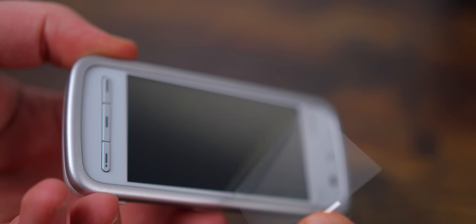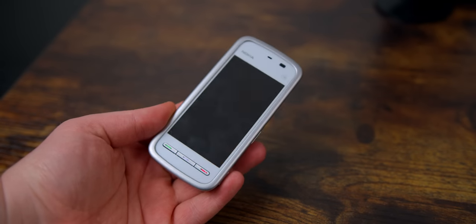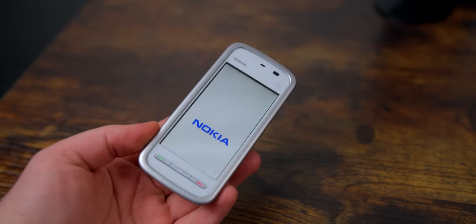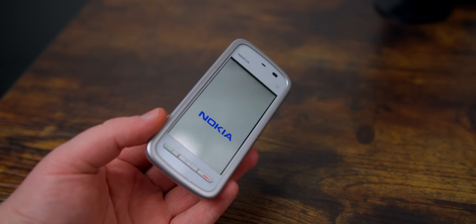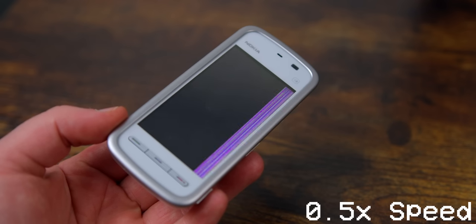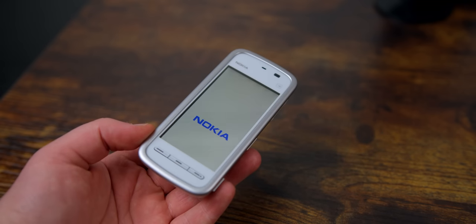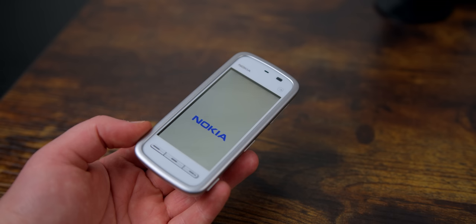This is the phone. I did need to plug it in to boot it up — shockingly, a decade later it didn't have any charge. But once I did that, it booted up. We got the Nokia symbol. The first time I booted it up, there was some really weird glitching on the screen. The LCD doesn't seem to be faulty because I haven't had any issues since. Once it got to the Nokia logo, it was fine — but worth mentioning.